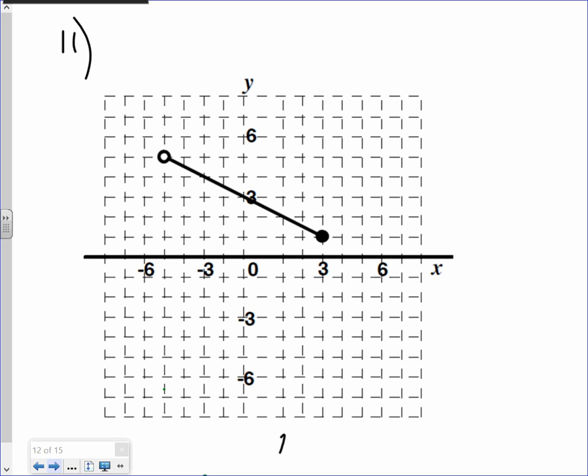Copy this example down. So just make a simple x and y axis and then copy this graph. So we're skipping 7, 8, 9, 10, and we're going to add number 11. This is our last example together for notes. So put it somewhere at the bottom. This one you're drawing.